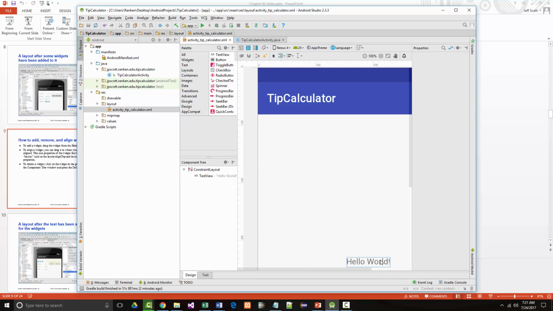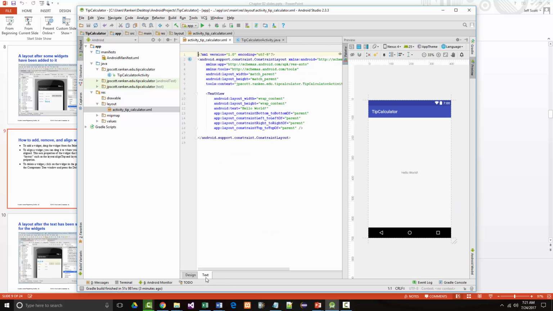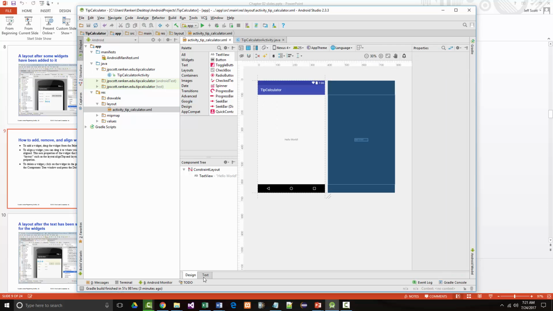Since a new project typically generates at least one layout file for you, you can usually begin by opening an existing layout, and that's what I did. Now, a little confusing, this is the layout in graphical view. If I click on text, this is the same layout, but it's in what's called XML view, and I can bop back and forth between the two of them, and you oftentimes will.